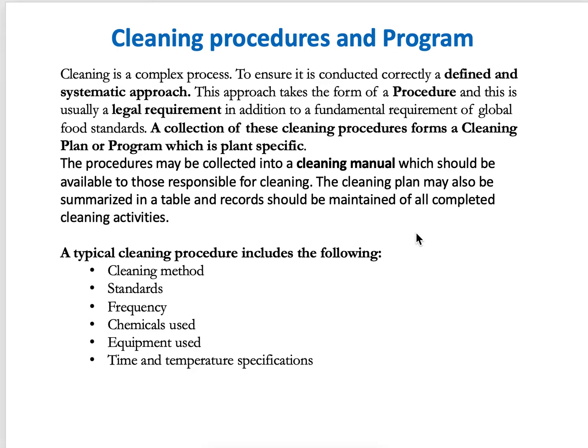Now all these procedures, that means the cleaning plan or program, can be collected into a cleaning manual, and this manual should be available for all the working personnel who are responsible for the cleaning. A typical cleaning procedure includes the following things: the cleaning method, standards, frequency, chemicals used, equipment used, time, and temperature specifications. That means a cleaning procedure should have information about all these things.